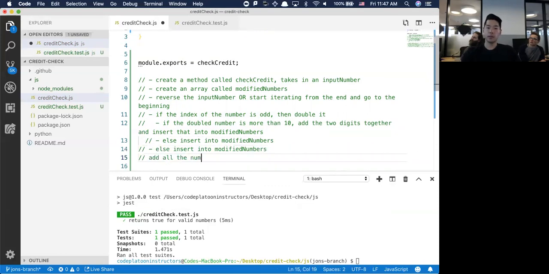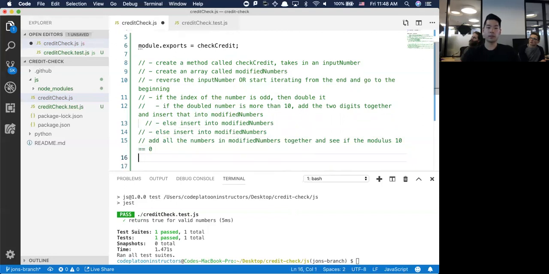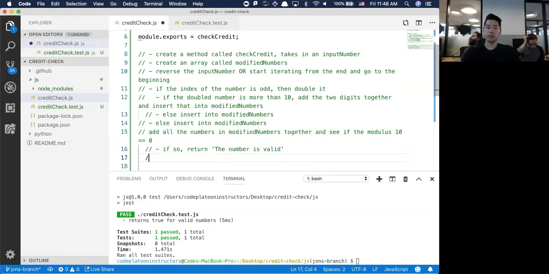Then add all the numbers in modified numbers together and see if the modulus 10 is equal to 0. If so, return the number is valid. Else, return the number is invalid.